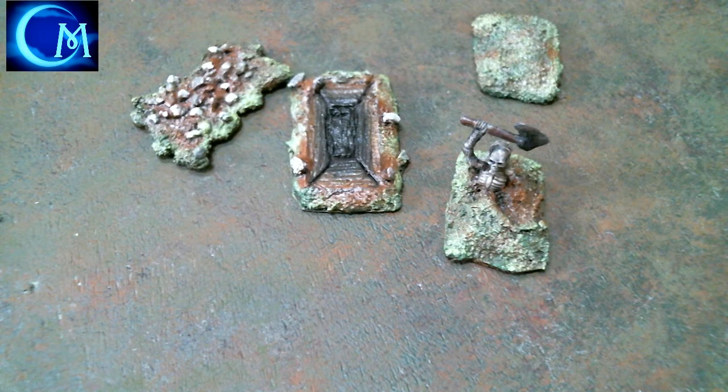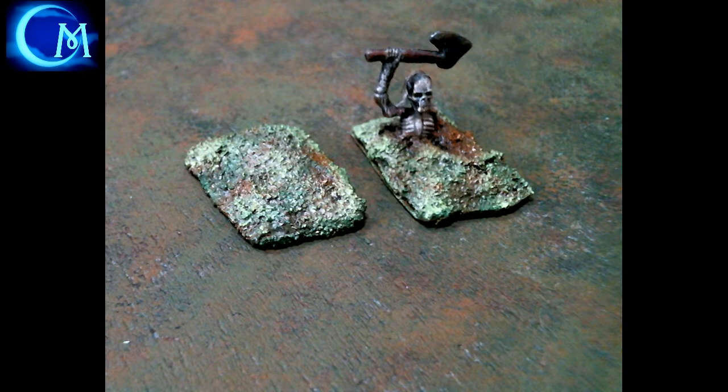Very simple, very easy. Now make sure once you have this coat of matte Mod Podge on these pieces that you allow it to dry completely before you do anything with them, because you don't want to affect the paint job either on the skeletons or on the pieces themselves. And there you have it. You have all of your graves done.